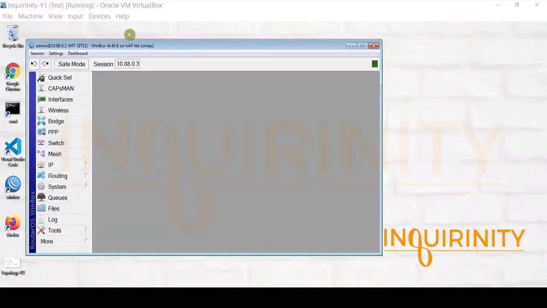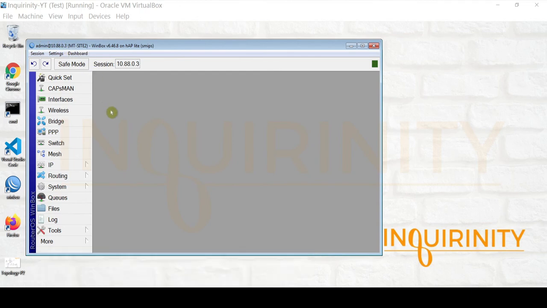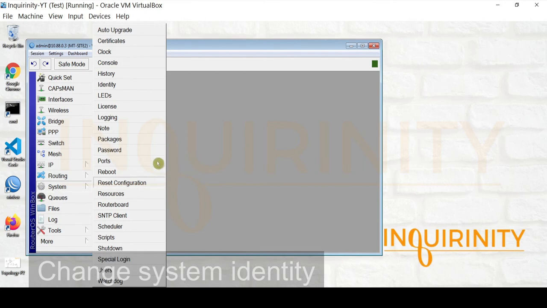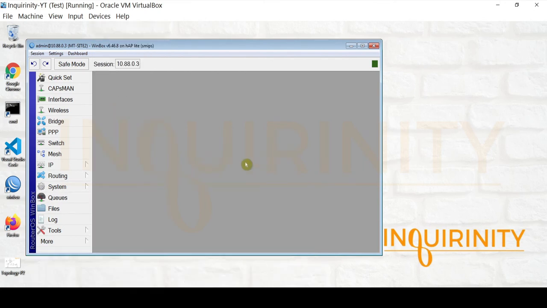We are now inside our MT-Site2, or hAP lite, router. Again, it's the same as our MT-Site1 router in the first video. The system identity is changed to MT-Site2 router.